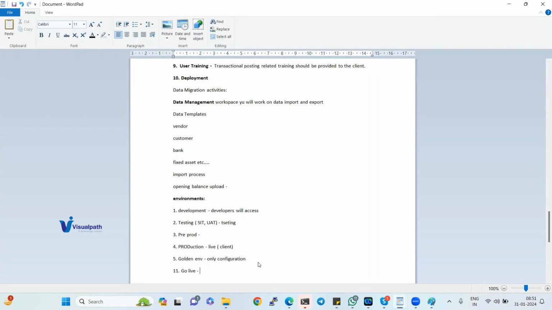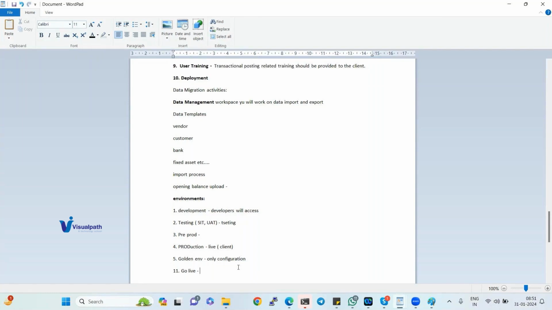From that day onwards, the client will access Dynamics and post real data into it. So go live is on a specific date that the client will tell you. From there, users will use the Dynamics application to post the original invoices.